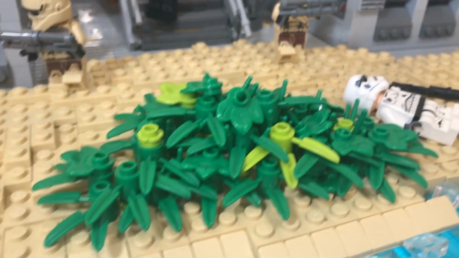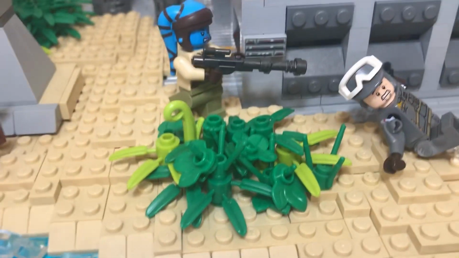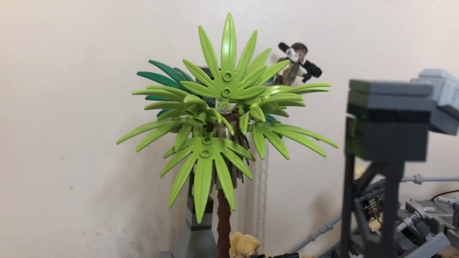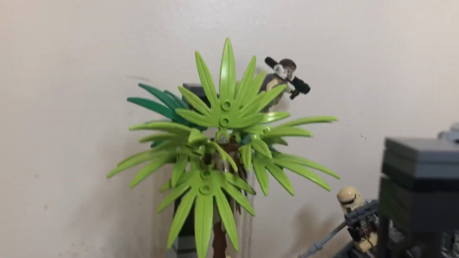You can see there's some patches of vegetation. I've mainly gone with just a regular green with some lime sprinkled in just to give it a little bit of life. And I've also got a couple of palm trees just to give that nice tropical aesthetic. Got my other one nice and over here.